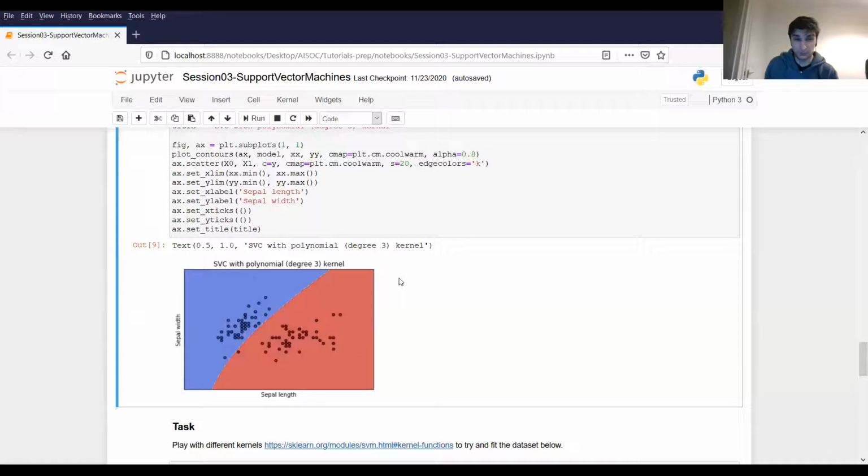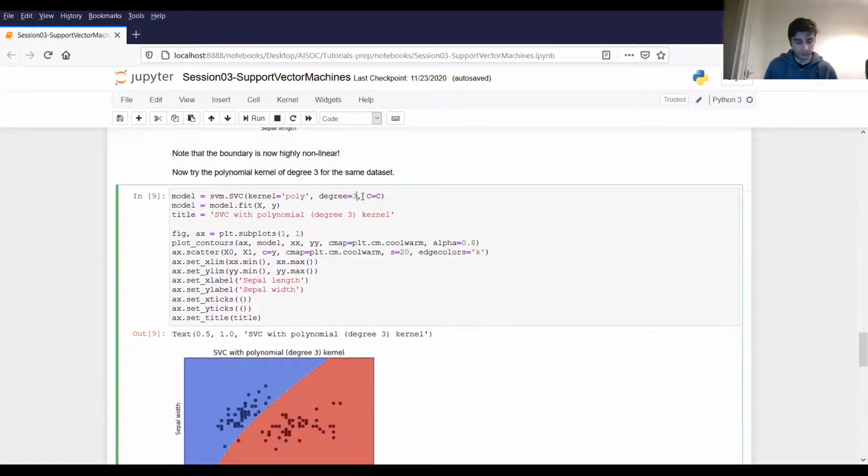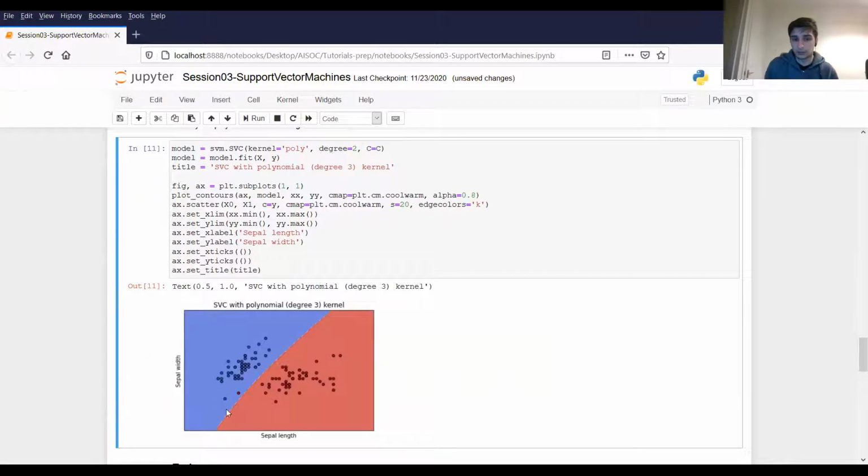So maybe experimenting with a kernel of a different degree could lead us to a better solution. Yeah, the tool gets a more sensible thing, but misclassifies this. So here you can see that this is a hyperparameter, right? If you want to be really principled in how you approach this, you need a validation set on which to pick this hyperparameter.